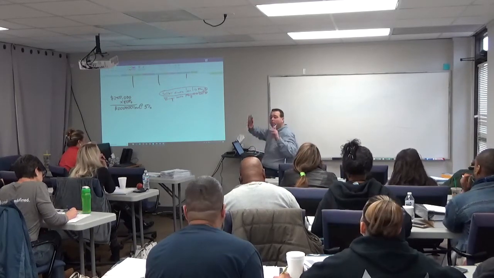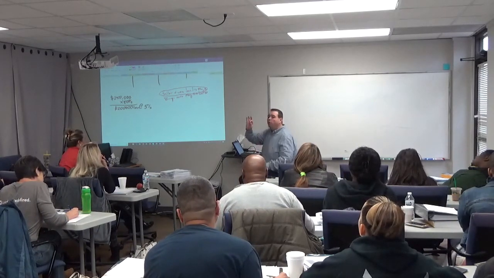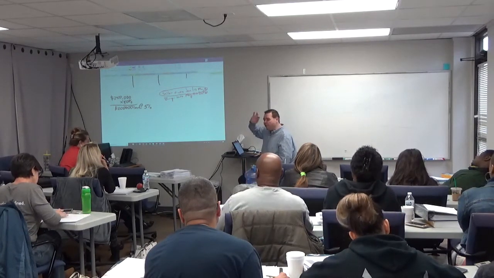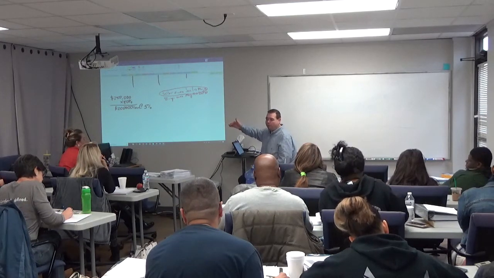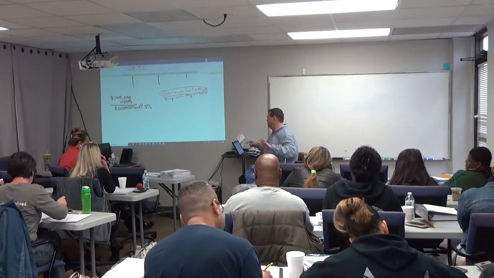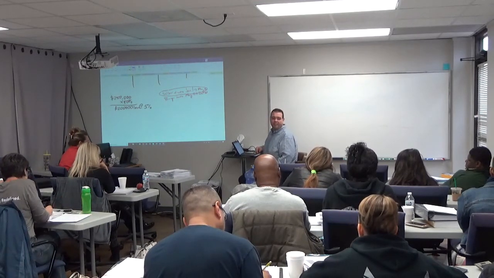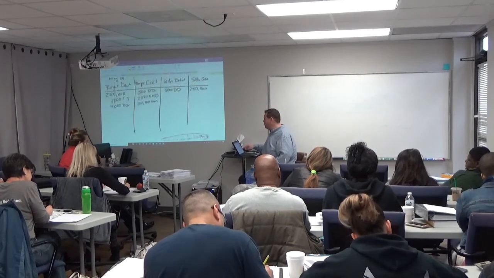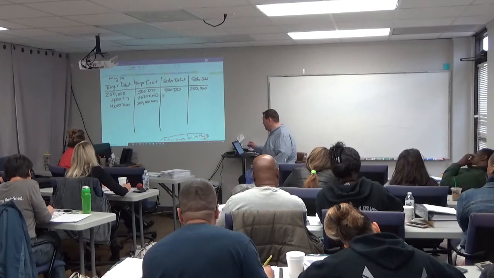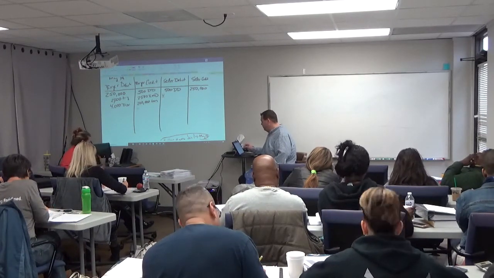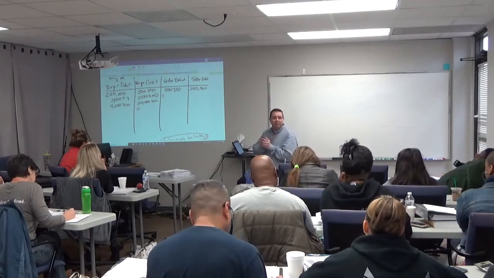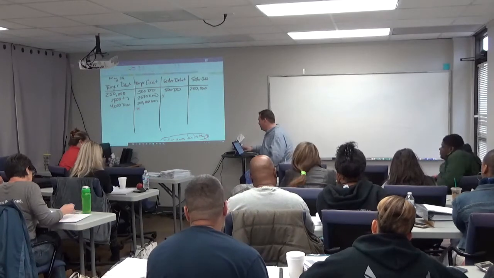Now here's what I recommend. Before you even do any math, go put an asterisk in the correct columns. So you don't have to think after you've done the math about where to put it, and you end up putting it in the wrong place, right? You've already told yourself what columns it goes in. Seller owes, so who are we debiting? The seller, which means who are we crediting? The buyer. So I'm just going to come over here. Seller debit, right there. Buyer what? Credit. So I know before I even do the math, that's where they're going to go. Does that make sense for you guys? Again, take as much thinking out of it as possible.